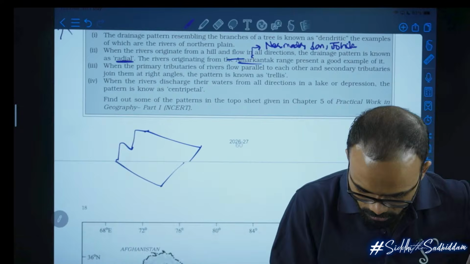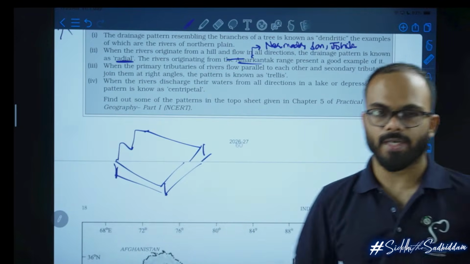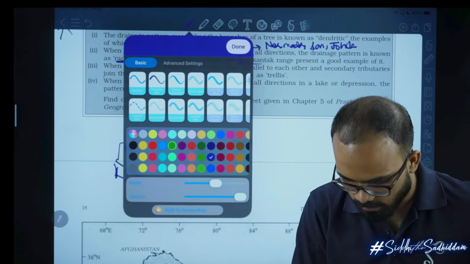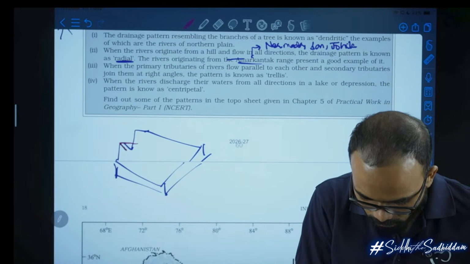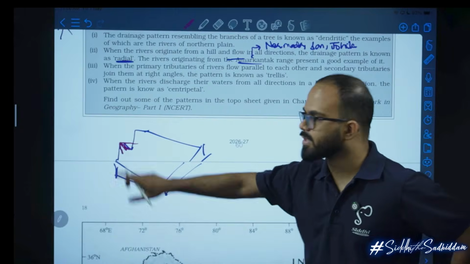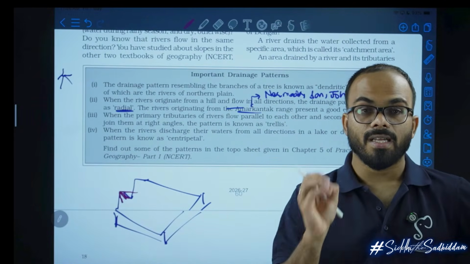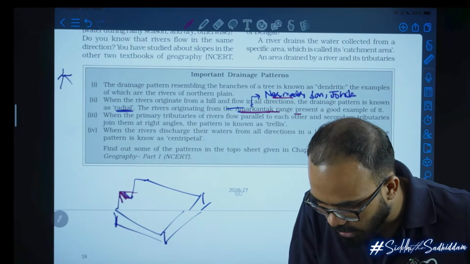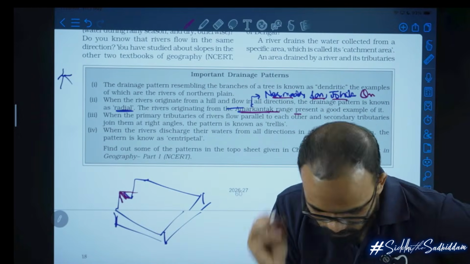Let us take up some 3D kind of a thing. From this particular hill multiple rivers start to originate. For example, this is one river, and from this point there is one more river, one more river. So multiple rivers originate from one single point, usually from the top of a hill. You call it radial pattern. And from Amarkantak Plateau region, you have three rivers that start: Narmada, Son and Johila. This can be a question.